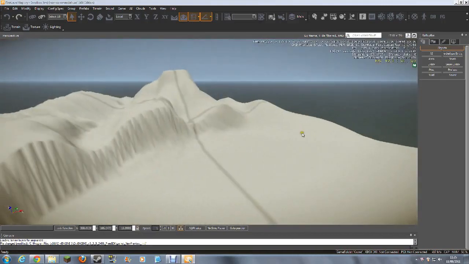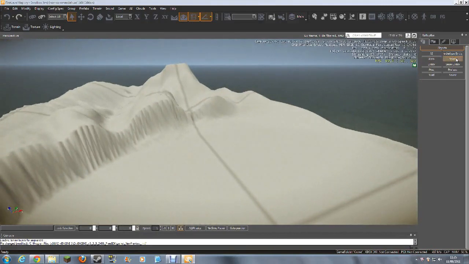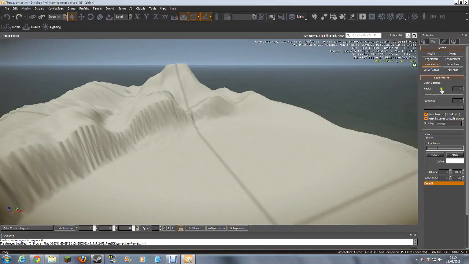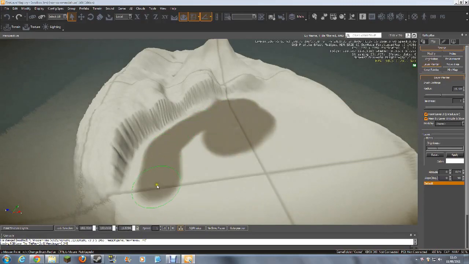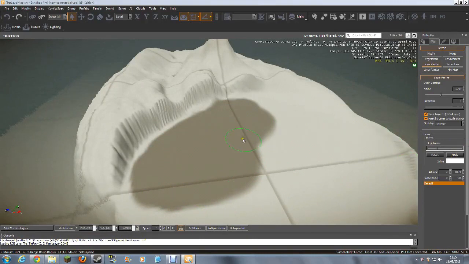So what you want to do is similar to UDK: you want to go to brush. Oh no, sorry, you need to go up here. You see the pencil. Nope, sorry, wrong one. You want to go to this one here, which is terrain, and then you want to go to layer painter. Now you select your layer, that's its default layer. You can then select the radius. I'm going to have mine a bit larger, and you can basically just then, as you do with UDK, paint on the material. Now I'm not quite sure how you actually get rid of the material. You may have to paint over it, but I'm not sure whether it's like reset or something like that. So anyway, you can then paint it all on.